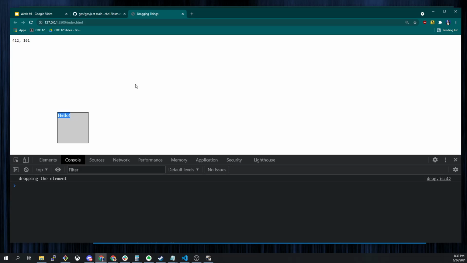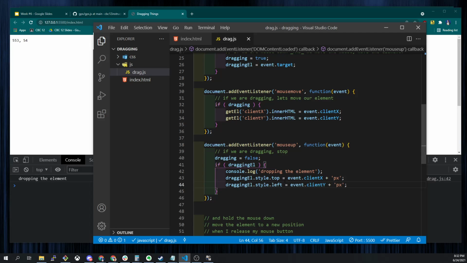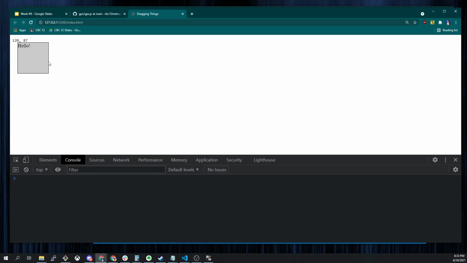So it's kind of moving, but in a way that is not quite right. Like when we're dragging, something is wrong here. Let's see if we can narrow this down. Okay, so we've got our coordinates reversed, I think. Yeah, it's moving down when we want it to be moving up. So let's just switch these around. This needs to be clientY, and this needs to be clientX. The x coordinate is our left and right axis, and our top coordinate is up and down, right, like this direction. And so I had them reversed.